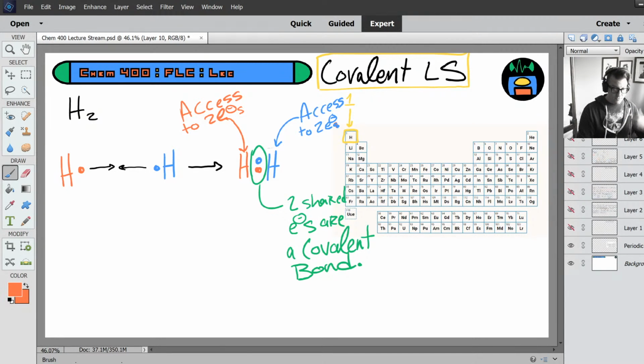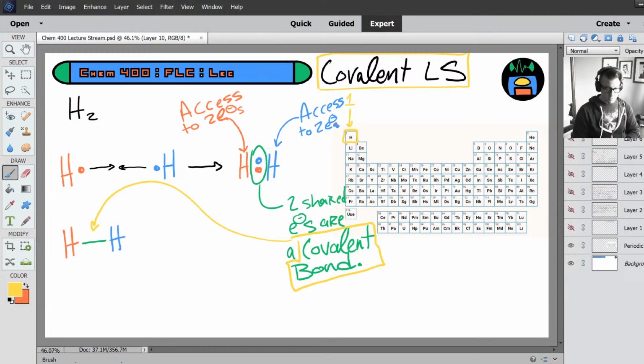All right? So the way that you write, draw the Lewis structure, for some people, I've run into this in high school. They're like, we drew Lewis structures where the covalent bonds were drawn as dots. Nobody draws them that way outside of high school. So the way you show a covalent bond properly is with a line between the two nuclei, all right? That line is a covalent bond. It represents two electrons, and it is the thing that is holding those two together, all right?